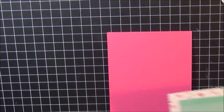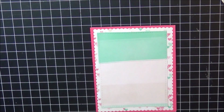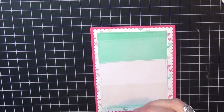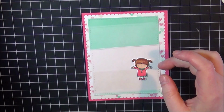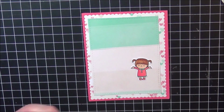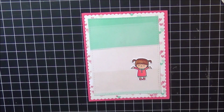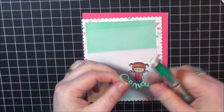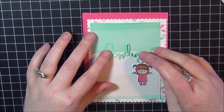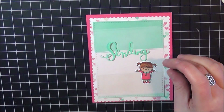Now I'm going to place some of my pattern papers onto my card base. I'm going to be using my Tombo Extreme Adhesive. I recently hauled this and shared that with you all. I'm kind of placing things out here just to see where I want everything. I like to do that before I actually commit to where I'm going to place everything, especially when I'm using a really strong adhesive. I was just fussing with that sending die cut, taking out all the little pieces with it.